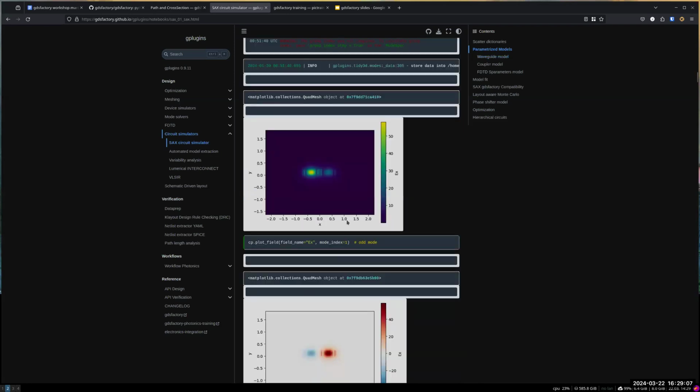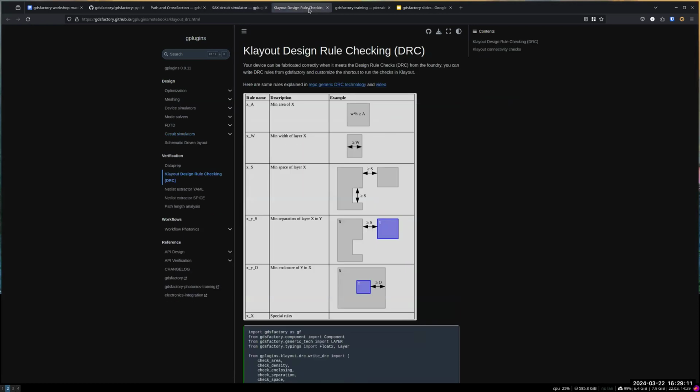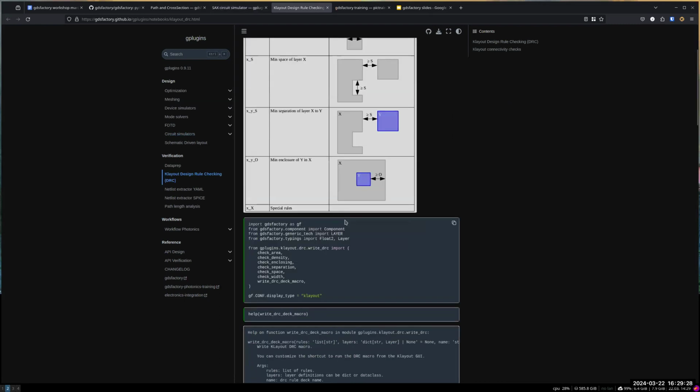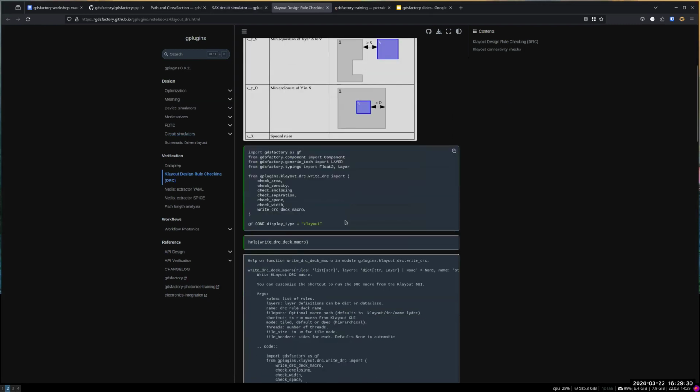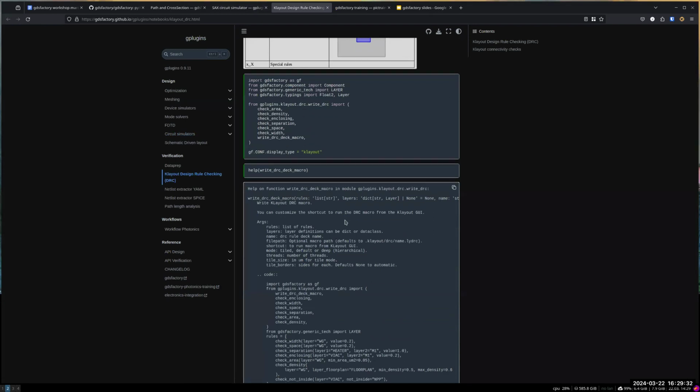Yeah, the second question, I think, was coming from the design rule checking. So I think the question is, can we import your rules from the foundry into GDSFactory? GDSFactory is basically a design automation framework. There is no input of DRC rules. GDSFactory can help you write DRC rules, but only in KLayout.